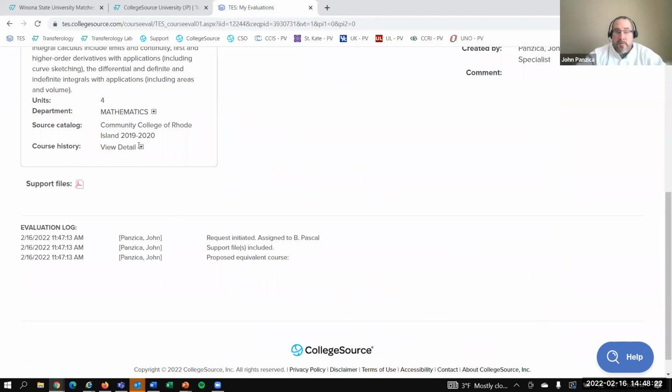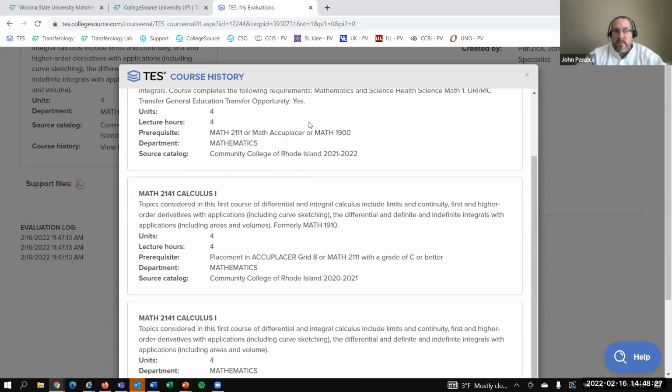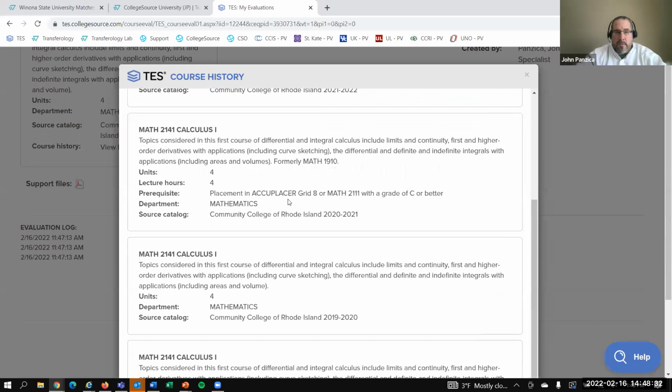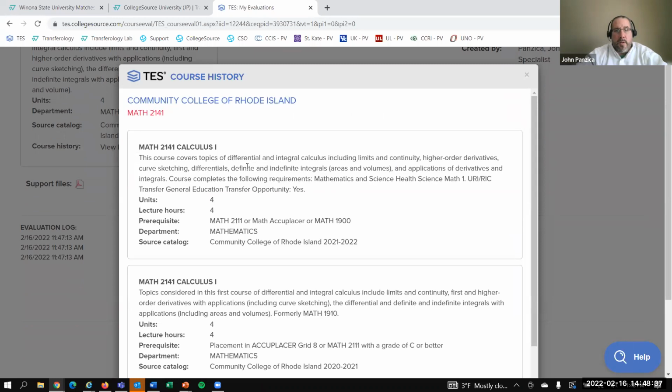There's a course history. We selected this from 2019, 2020, but what does that course look like since then? Has it significantly changed? Probably not on a math course, although there's a lot of trend lately in terms of improving the college level, also known as transfer level coursework, gateway courses for developmental students as well, where you're adding on components or you're adding support for them. So some of these typical courses may be changing just a little bit as you go forward.